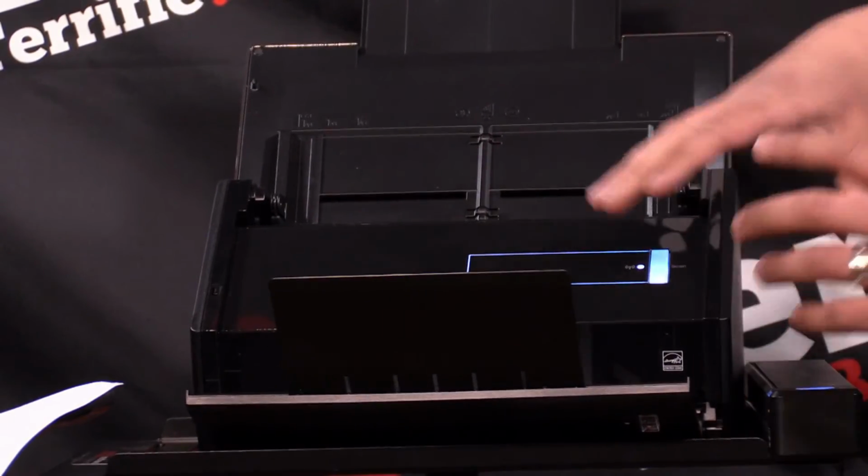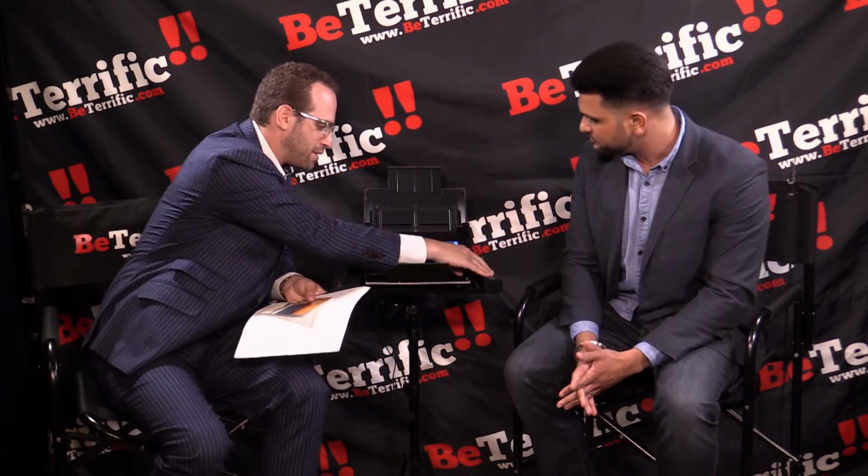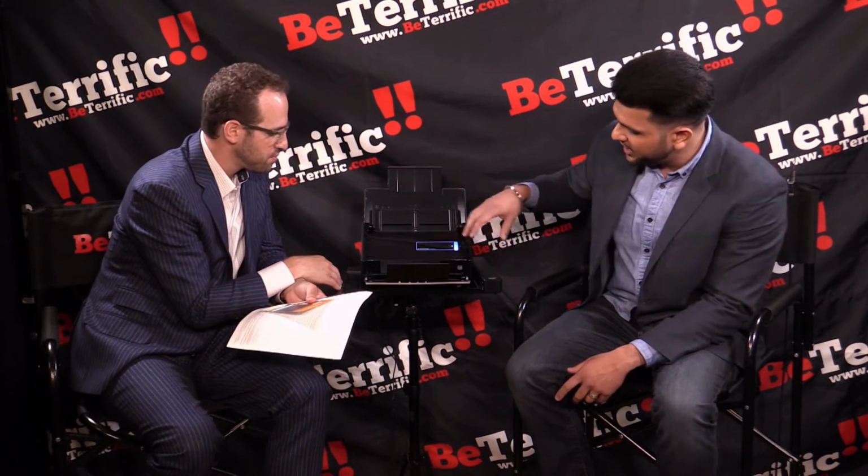This particular scanner has been out for some time, so we're constantly adding value to our customers by providing this free functionality to it. Now, I'm assuming the main difference between the small scanner and the big scanner is there's no feeder in the small scanner. Correct. This one's a single sheet. This one you can do multi-sheet on. And what are the 2 price points? This is $495. This is $220 on the smaller one.